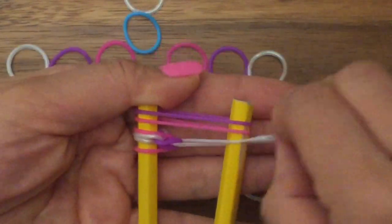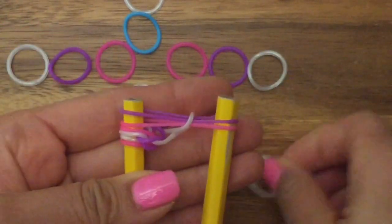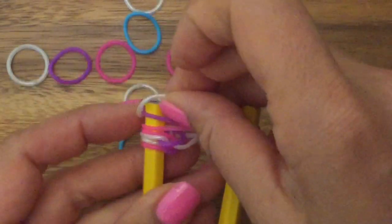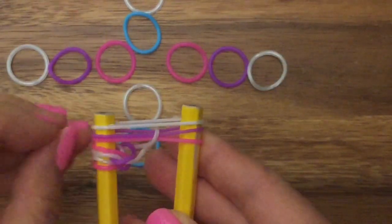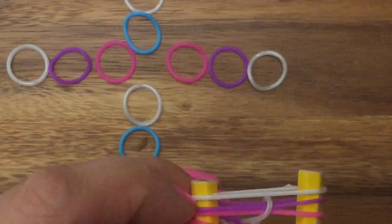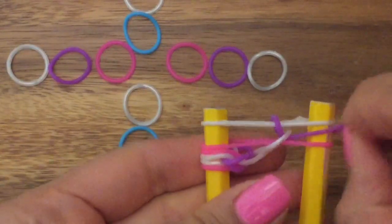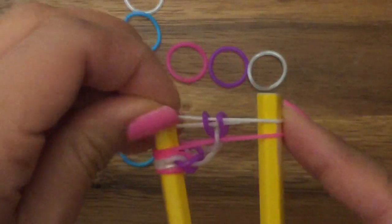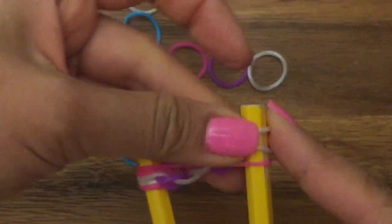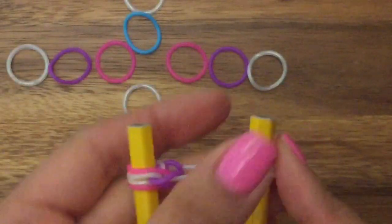And then I'm going to pull up the right side of my white band. And then I'm going to take my other white band, place it on top, and then I'm going to pull up my purple band. Like so. Then you're going to pull the white band onto the right side and the pink band onto the right side. So that's what you should have.